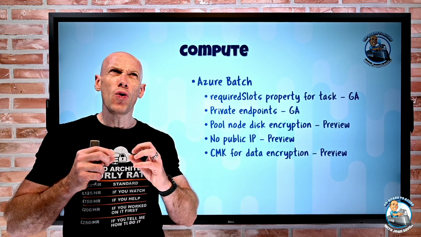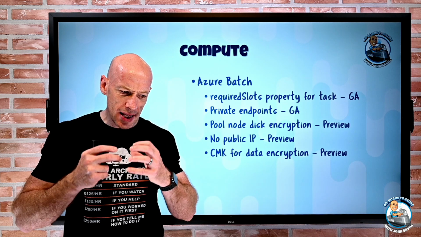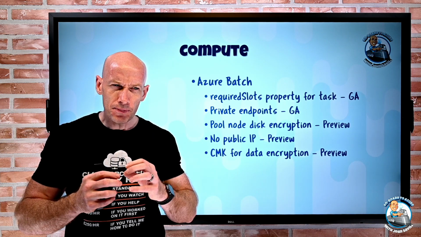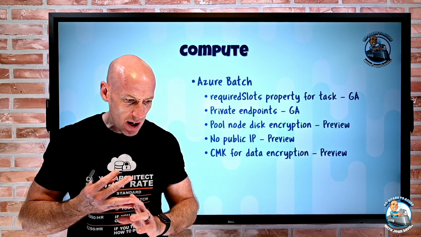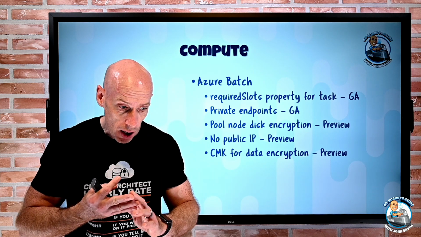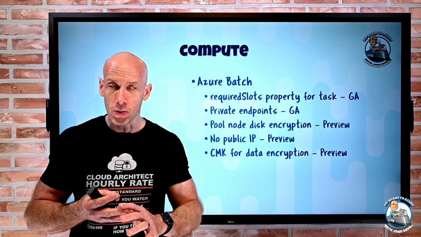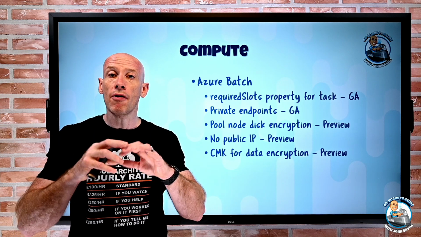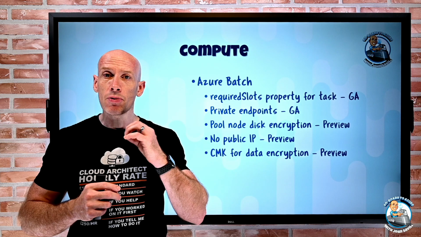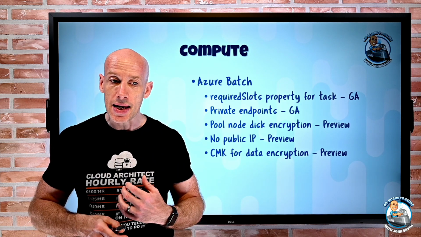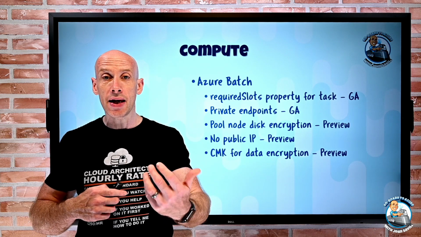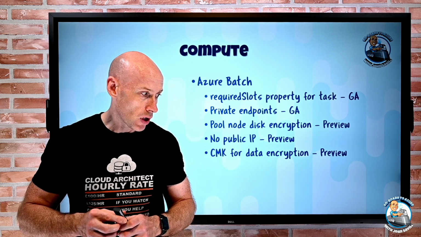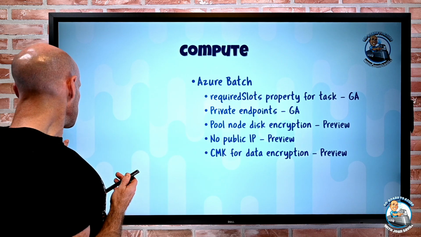And for the assets that belong to the Azure Batch environment, so I have an account and I could think about, well, there's certificates, there might be task command lines, there might be environment variables. So all those things are encrypted and it previously was only with a system managed key. Well, I can actually now go in and say, hey, I want to use my own key, a customer managed key. And we can kind of see these things.